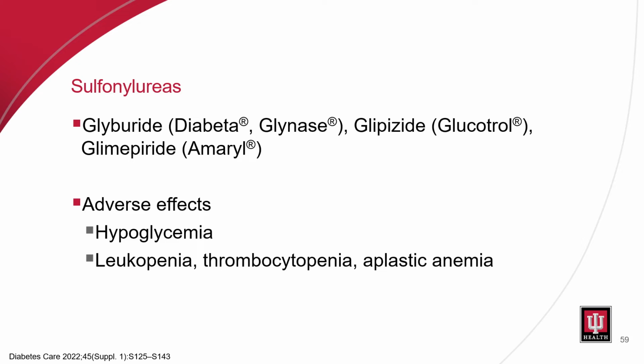Adverse effects include hypoglycemia, especially in those with renal or hepatic dysfunction and in elderly patients, as well as some hematologic side effects such as leukopenia, thrombocytopenia, and aplastic anemia. While sulfonylureas may work well initially, about 1/4 of patients will have failure within 6 to 12 weeks, and another 50% will have these medications fail within 6 to 12 months. So while their effects may be good for your patient up front, they may be futile.